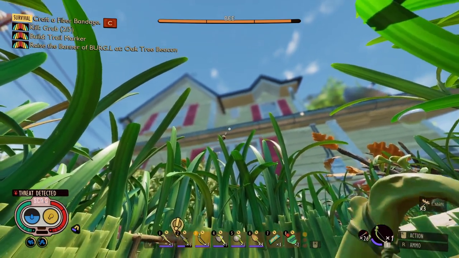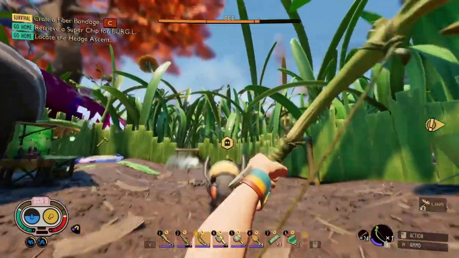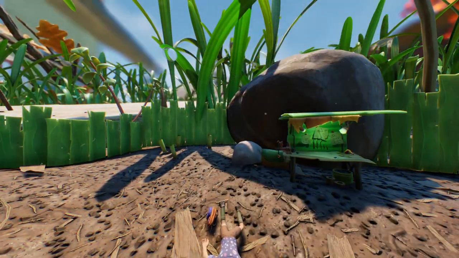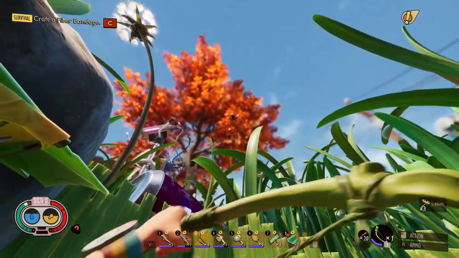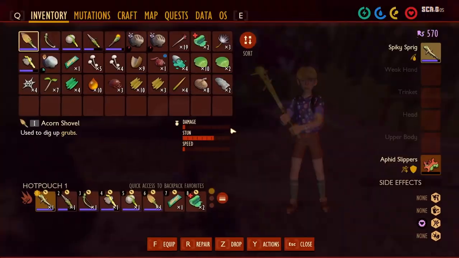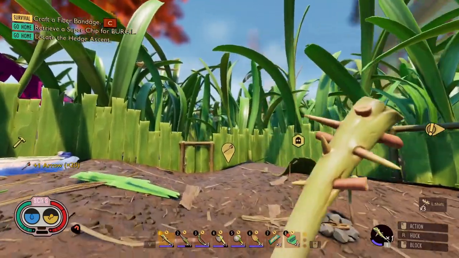I got him. Ow! Okay, wow, he wins. He wins, he wins, he wins, my bad. God, he's just too good. Oh, I need to repair my stuff. Well, I know I can do at least some damage, but I've died before. Aphid me. Really?